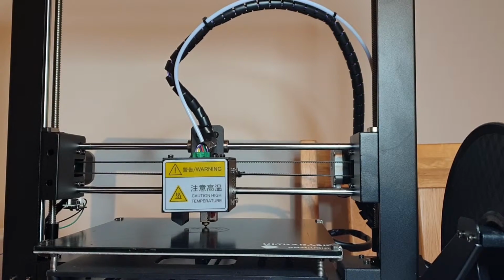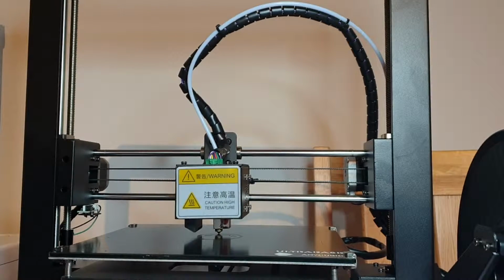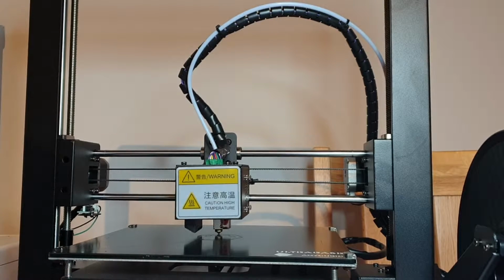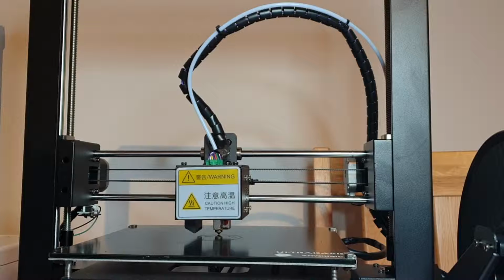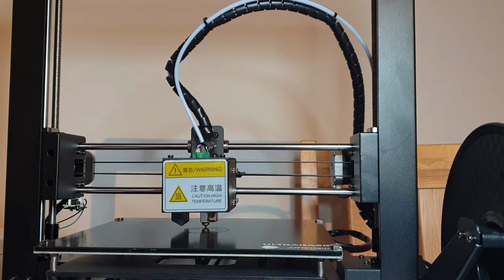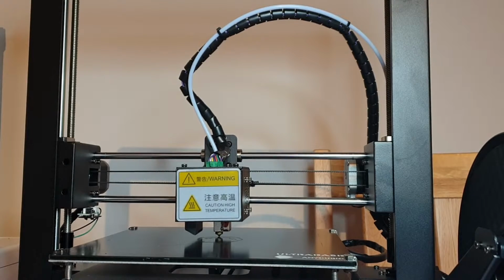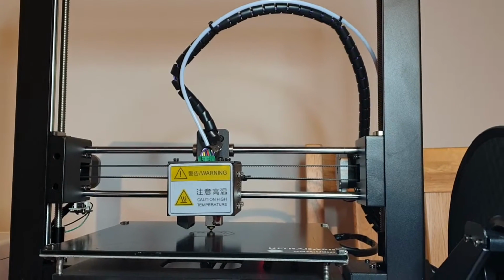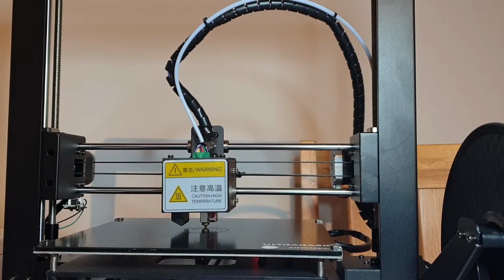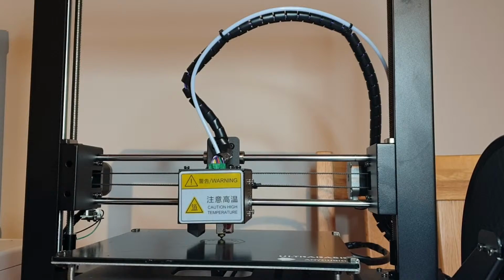I'm going to show you what happens when I try and print. So let's just see. Crow is the miniature I've been trying to print. It's my half Kenku, half Aarakocra character in my D&D game. So I'll skip ahead to when this is heated up. Okay, we're almost there. It's almost heated up. I'm just going to say right now I'm using 1.75mm violet PLA. It's good at a temperature of 190 to 230 degrees C, and I'm printing it at 190. Current temperature is 180, so it's almost there.